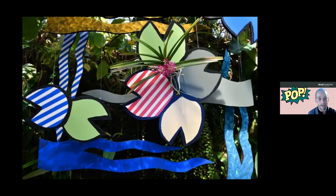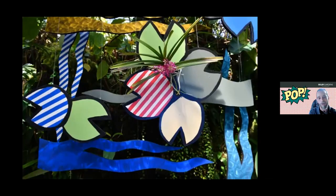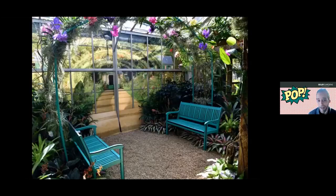The next has the image of vertical water lilies, much like it is in the mansion. We decided to play around with that, and I wouldn't say mimic, but try to represent in plant material, with a two-dimensional feel, what he was doing in his artwork. And again, it's two-dimensional, bold outlines, 45-degree angles. You can see those angles at 45 degrees.